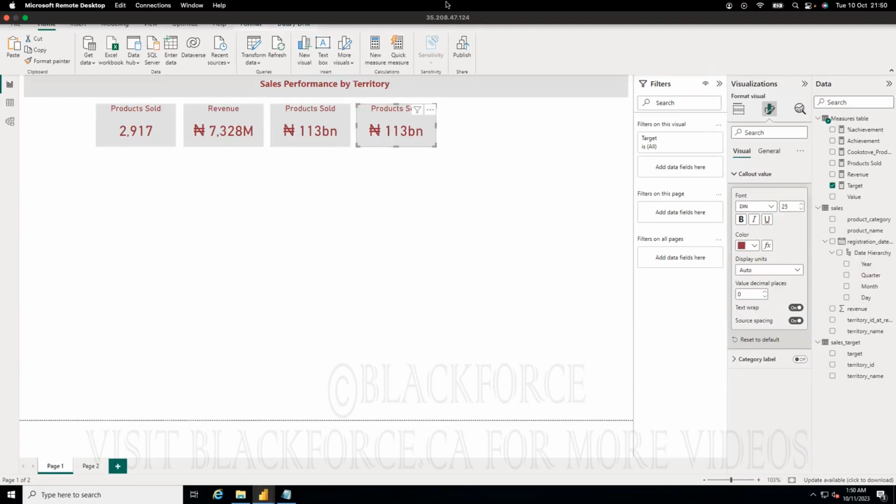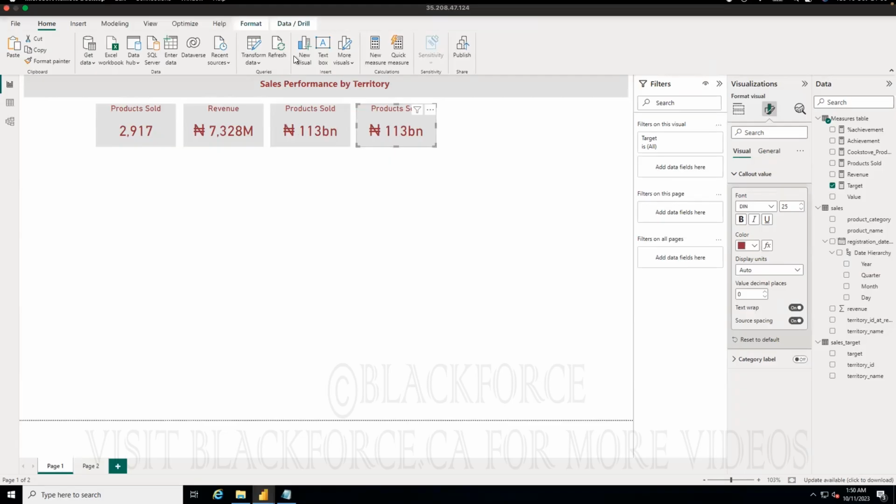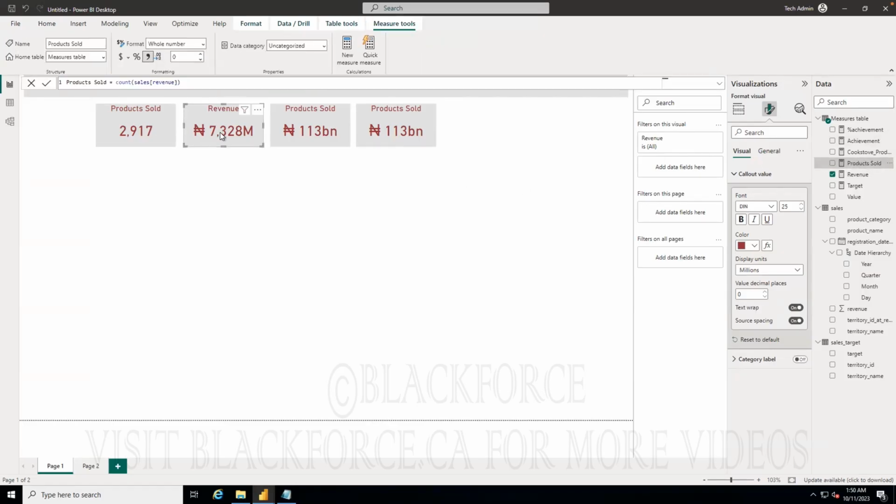I have a question. Okay. So I was trying to put the currency under product sold, but it ended up under revenue. It ended up putting currency under product sold. So if I wanted to tweak that, what do I do? You can come here to the format and change it back to whole number. We changed the currency before, right? When you clicked on this. So you change it back to whole number.